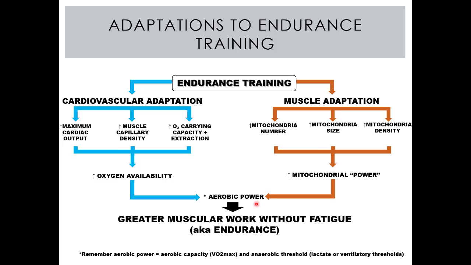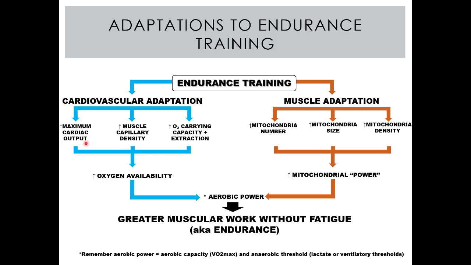Let's break down this figure first, and later we will discuss each component in much more detail, particularly the cardiovascular adaptations. So first, the cardiovascular adaptations. As an adaptation to the frequent stress imposed during endurance training, there is an increase in maximum cardiac output, or Q. Now, if you remember the definition of cardiac output from the prior lecture, you would know that it is the volume of blood ejected from the left ventricle per minute.